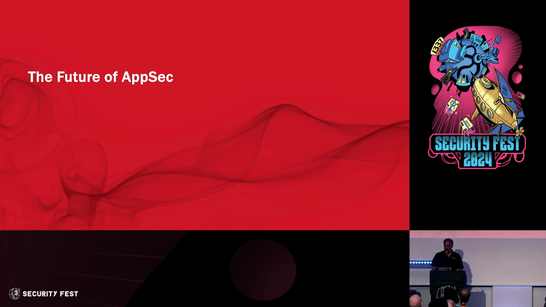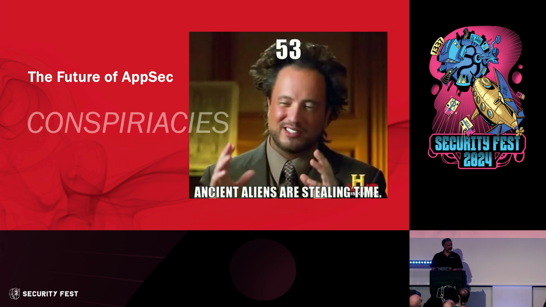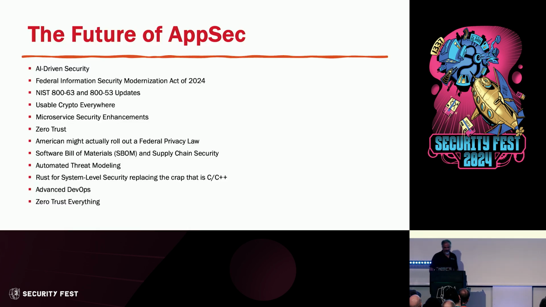AppSec is global, and what's the future? Ancient alien stealing time, maybe not, but the future of AppSec is bright. I'm a fan of AI and what it's going to bring to our industry. It's going to enhance our capabilities. We have the Federal Government Modernization Act. We have the EU initiative on the safe use of AI. We have enhancements to NIST standards around identity, usable crypto in the cloud and frameworks and libraries everywhere for the first time in history. Microservice security at the cloud is enhanced. Zero trust is more than a buzzword now. It actually means something in architecture.